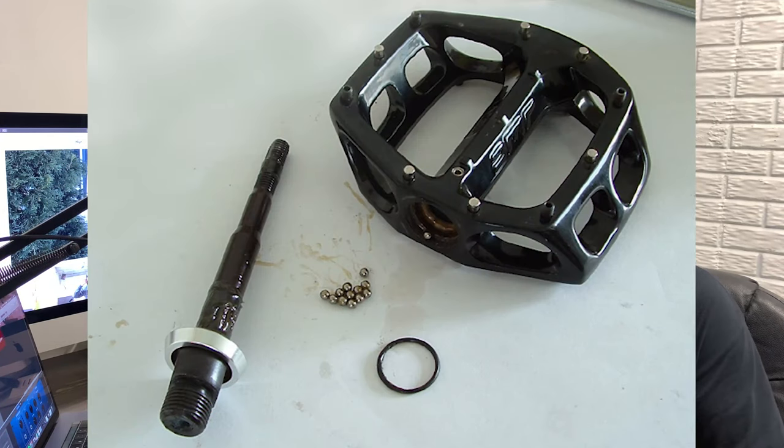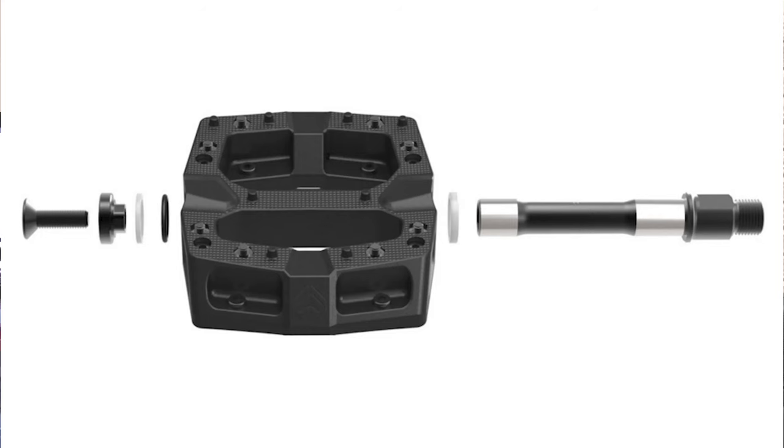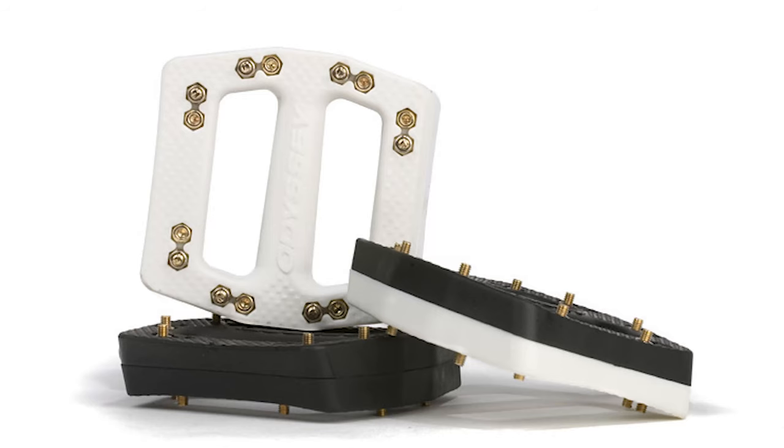A few main differences between plastic and metal pedals: your typical plastic pedals are going to have unsealed bearings — these are your cheap pedals, something under $25-$30. Most of your higher-end metal pedals will have a sealed bearing, which doesn't feel smoother while riding but doesn't wear down as fast. There's also a third type with no bearings at all, usually found on plastic pedals. They do make plastic pedals with sealed bearings, in the $50-$60 range, and pedals that are plastic with metal pins, which vary depending on the bearings in them.